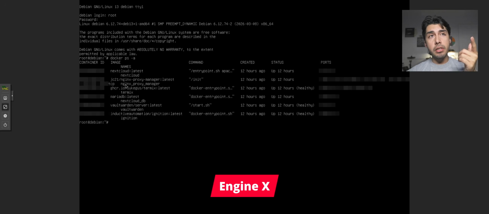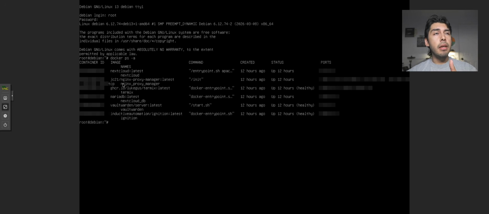I'm running Termix, which I actually just added yesterday, and that's because I have an iPhone as my daily driver, and there are no good non-subscription, open source, no-ads applications for SSHing.